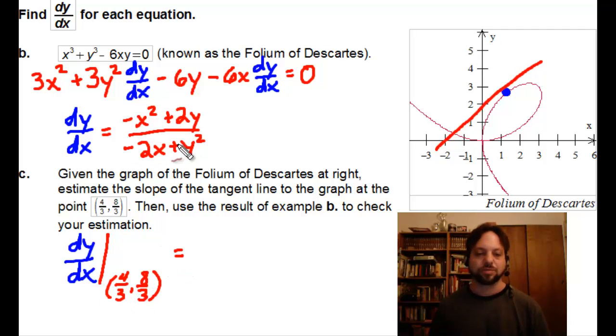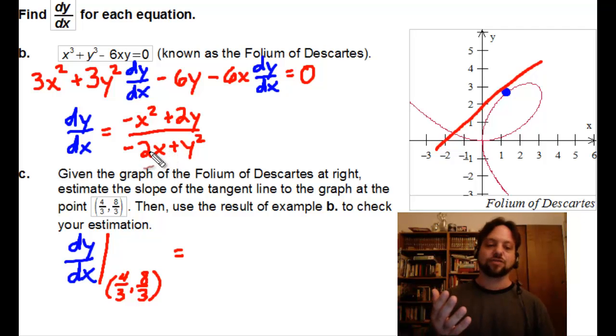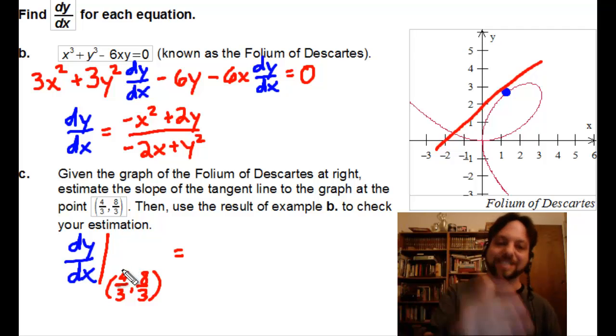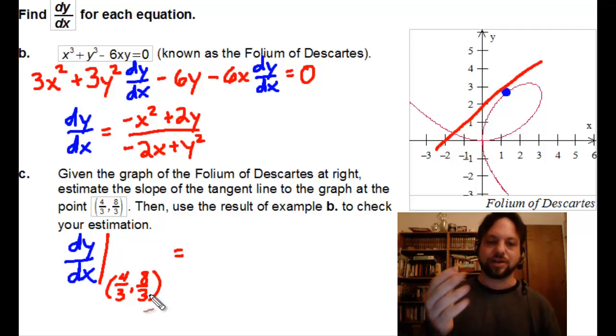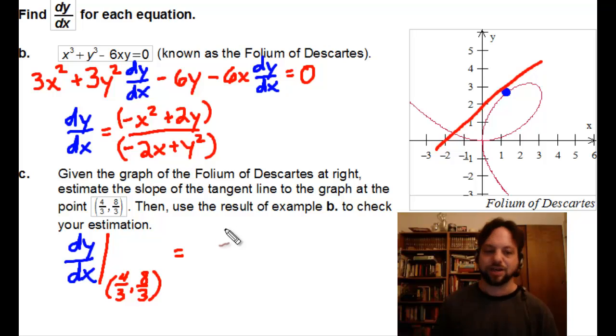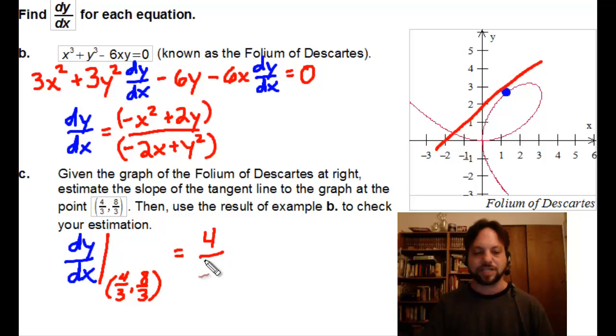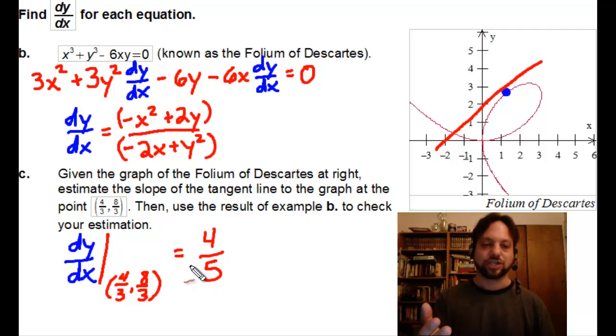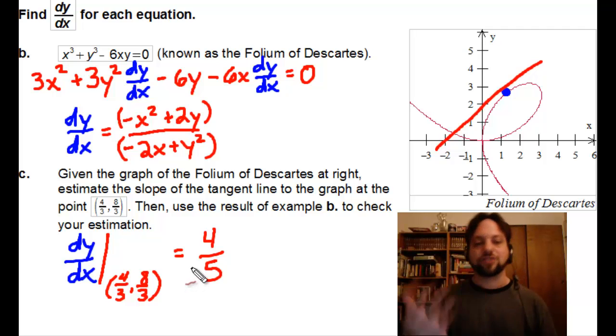And of course, you can plug those numbers in and come up with the answer. You can do it by hand, and it's a big pain. My advice, of course, store 4/3 in your calculator as x. Store 8/3 in your calculator as y. And then all you really need to do is just type this in. You have to type it in correctly, of course. Don't forget that it's better to use too many parentheses than not enough. Anyhow, if you do all this correctly, what you should get for the slope of the tangent line would be 4/5.